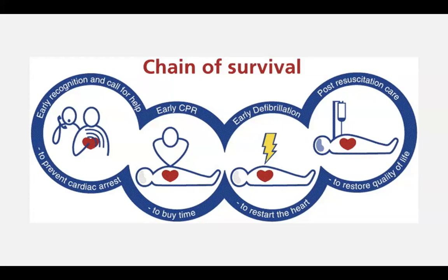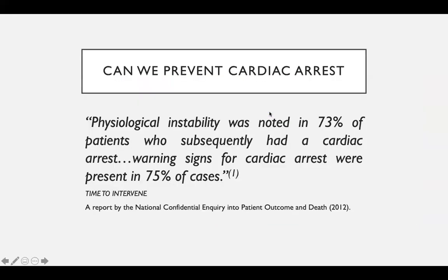So we're going to start with this first link on the chain and think about whether we can prevent cardiac arrest. This quote comes from a report done in the UK where they investigated all the cardiac arrests that had taken place in a period of time. They found that 73% of patients were unstable before they went into cardiac arrest, and they felt that warning signs that could have been acted on were present in 75% of cases.